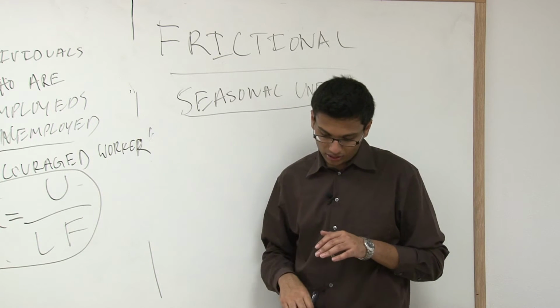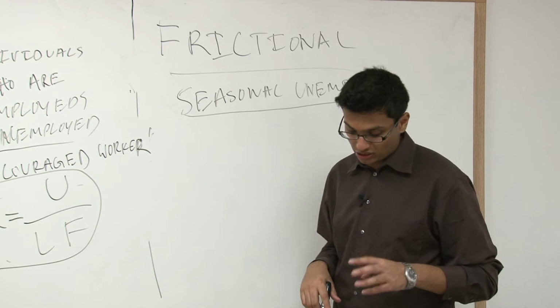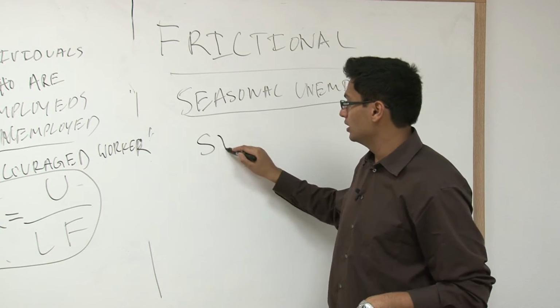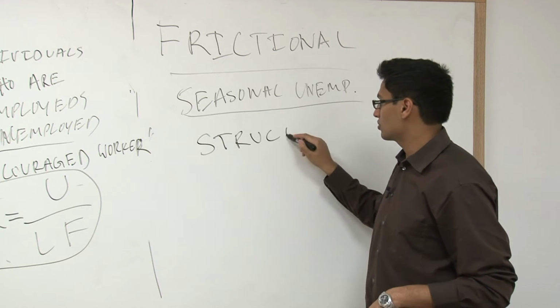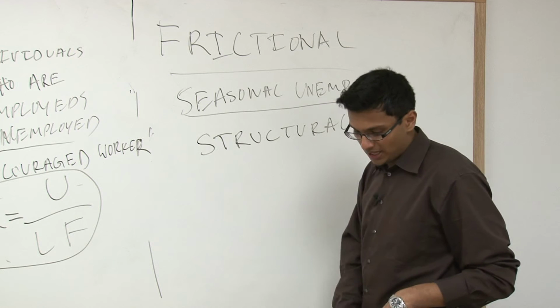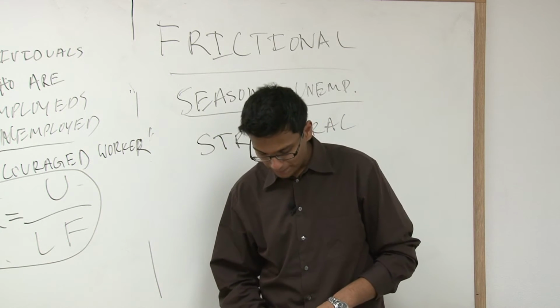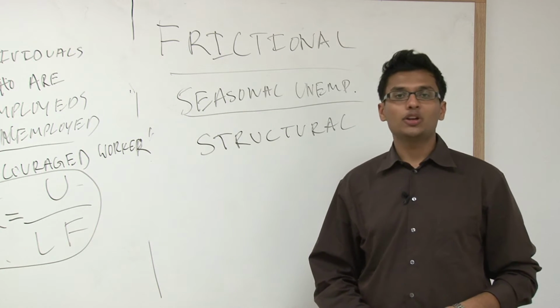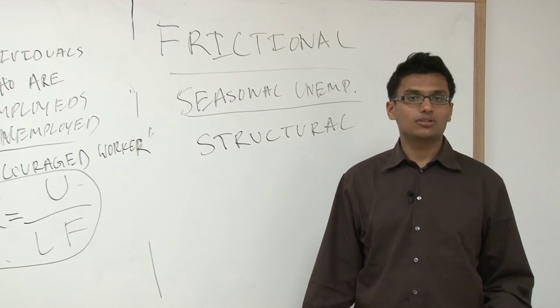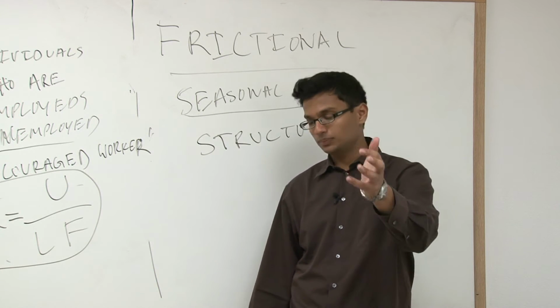So actually there are 4 types of unemployment, excuse me. Let's look at the third one, which is called structural unemployment. Structural is actually the nastiest kind of unemployment, because structural unemployment is caused by a fundamental change in the system where the job skills are no longer required. I'll give you an example.